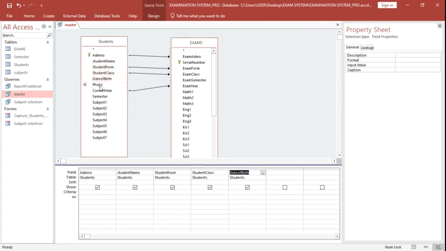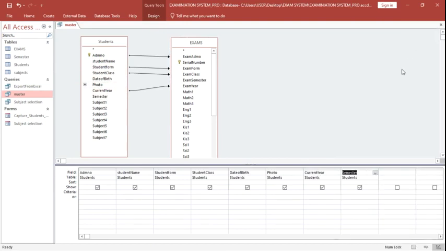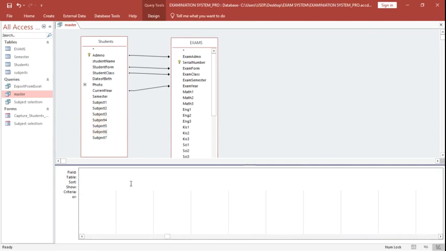You double click, though we don't need the photo there, but it doesn't distort our work. Semester, subject 1, subject 2, 3, 4, 5, 6, and 7.